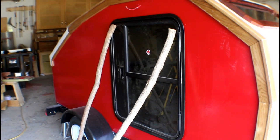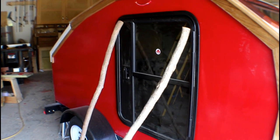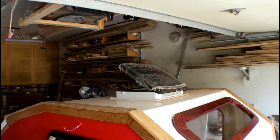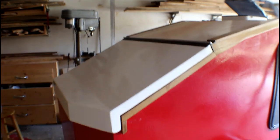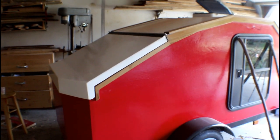I'm just waiting for some butyl tape, and then I can install the doors. But I've got the vent in, the window in. Once I get these doors in and finish sealing up the hatch, which I'll show how I did it in another video, then I've got this thing ready to go out in the elements.